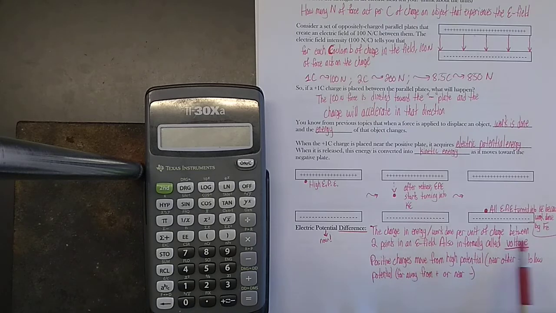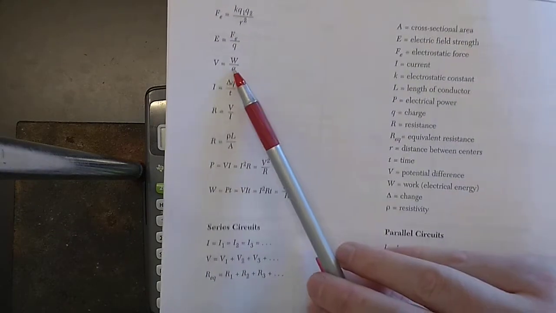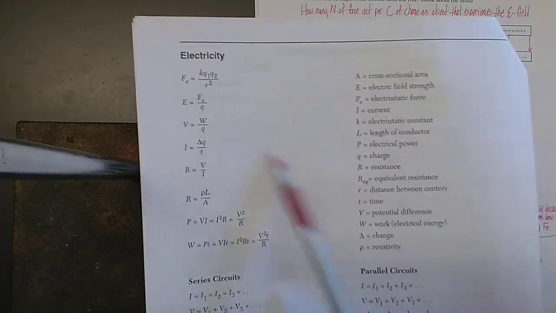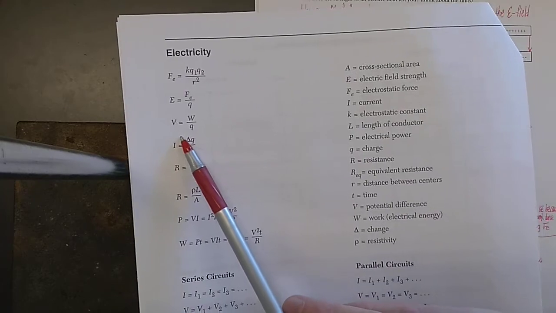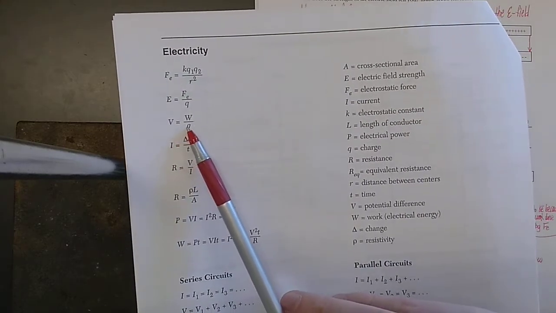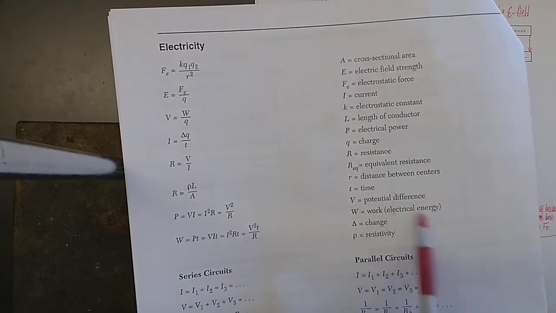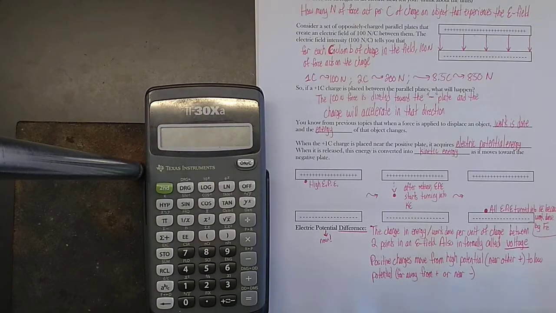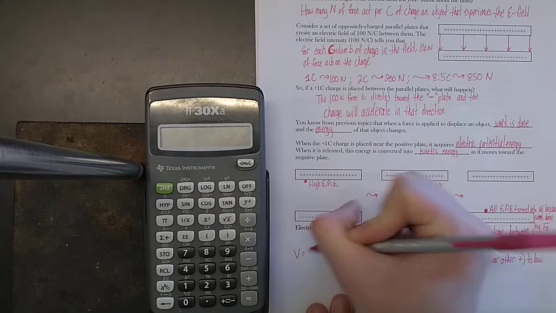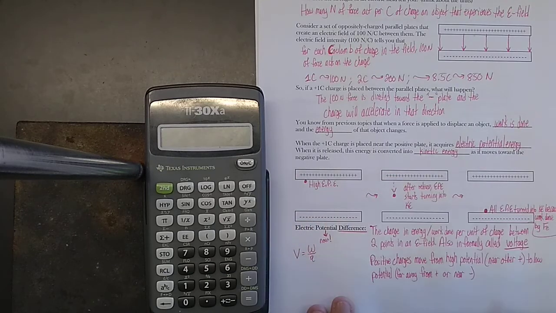And it's kind of given right in the definition. Work done per unit of charge. If I go to the electricity page, page 4, in our reference tables, it is the next equation down that we haven't used yet. V, which is a symbol for potential difference or voltage or electric potential difference, equals W, work, or electric potential energy, divided by Q, where Q is charge. V equals W over Q. The definition is just the wordy version of this.